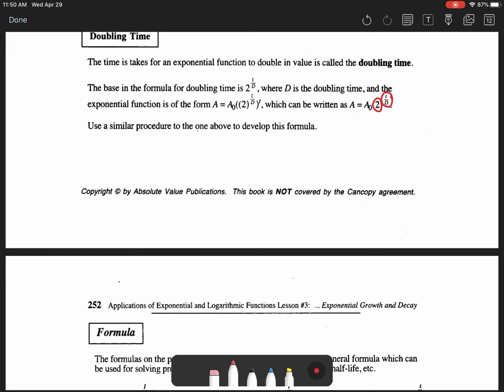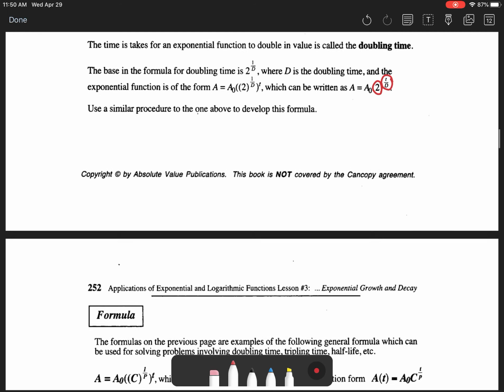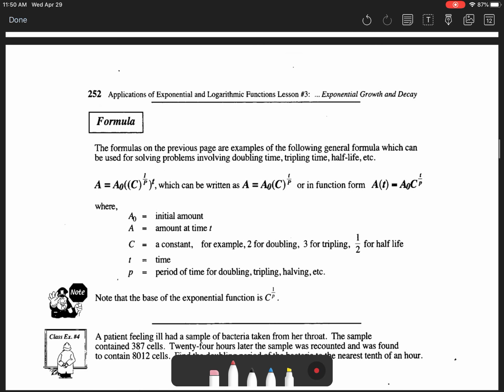They're asking me to develop formulas. I'm not going to develop the formulas. You're not going to be asked to do that. We're just going to be asked to use them in the context of a problem. So we're going to move to the next page, and I'm going to describe all the variables here and what they mean and help you highlight and make notes of the important stuff.